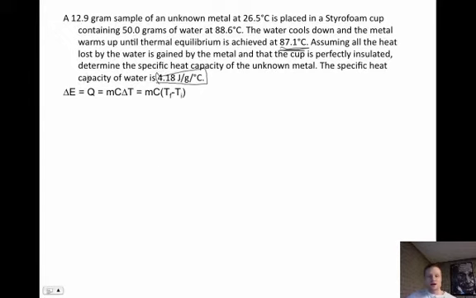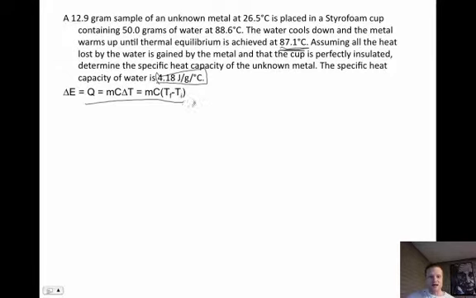Again, we're going to be using this equation, but the big key here is that you understand that the total amount of energy in the cup is not going to change. It is constant. Whatever heat the water provides is gained by the metal. There are no additional energies here. So basically this equation is going to be set equal to itself. This was discussed in the lesson 2 video.